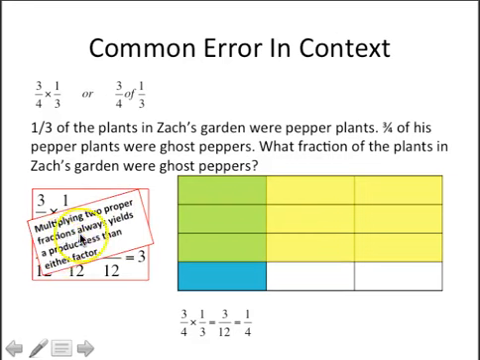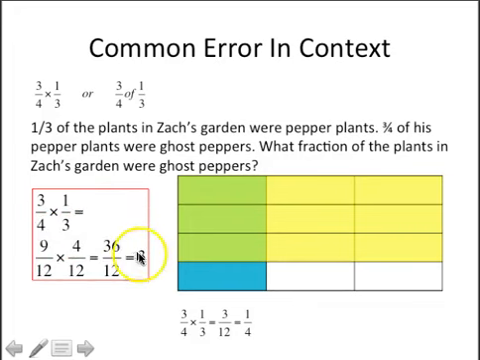Multiplying two proper fractions always yields a product less than either factor. So when the computation is done correctly, 1/4, that product is less than 3/4. 1/4 is also less than 1/3. So the product here follows the direction of effects rule for proper fraction multiplication. This makes sense. However, this product, 3, is greater than either factor. It violates the direction of effects rule, and it doesn't make sense when we think about the problem in context.